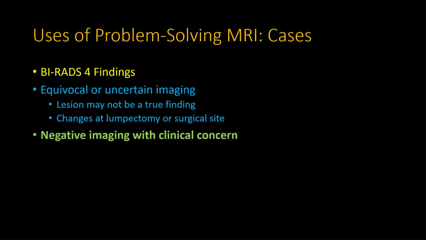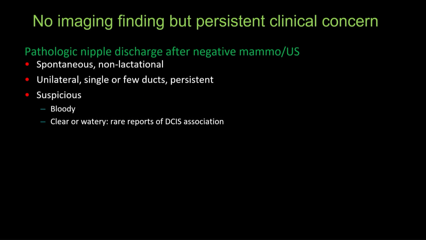So now I'm going to move into my last category, which is negative imaging with clinical concern. And this is where I highly recommend, when you're doing a mammo and ultrasound on patients who come in with palpable concern, that you do a physical examination on the patient as well. Because I think that if you have a negative mammo and ultrasound, that physical examination can be very helpful.